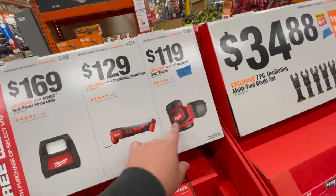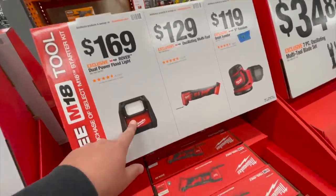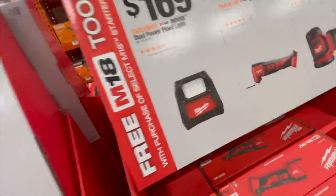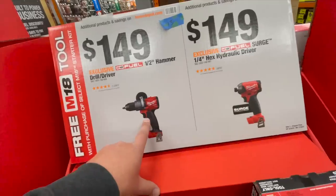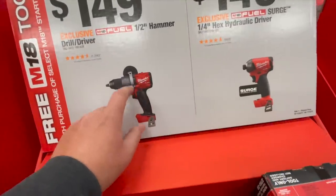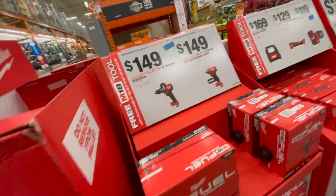$129 for their brushed multi-tool. $170 for the Rover flood lamp, $150 for the Surge impact driver. $150 for the hammer drill, which is Fuel, that's a good hammer drill. But Milwaukee still needs to update it.